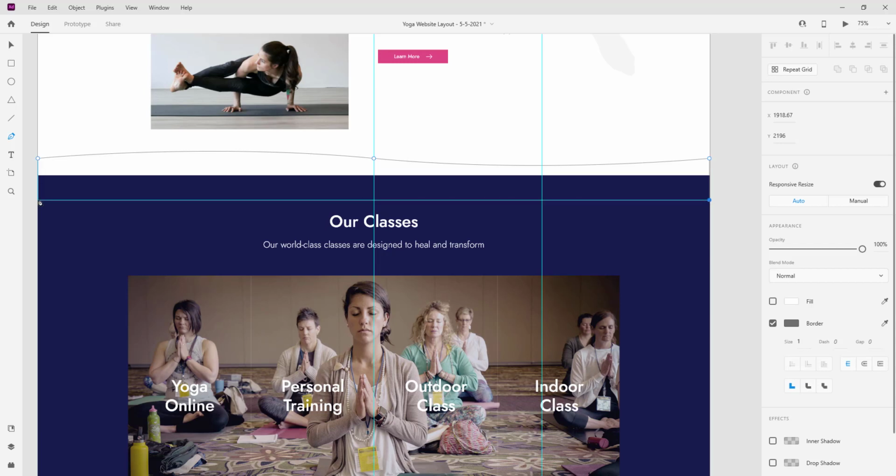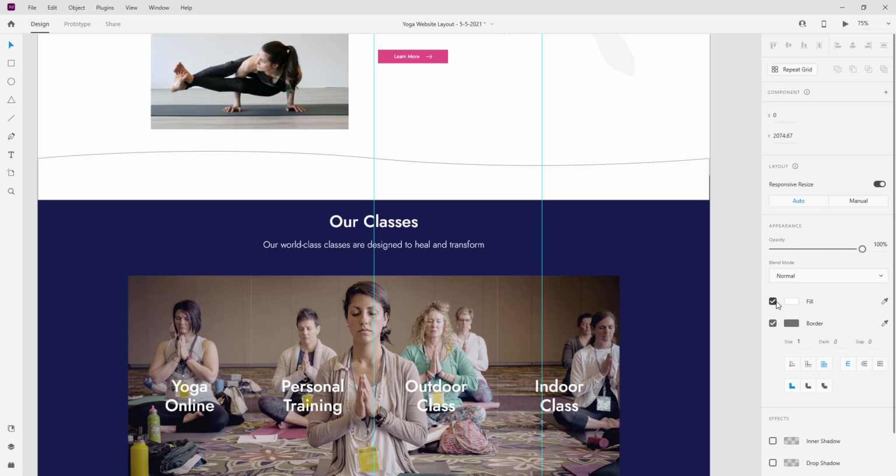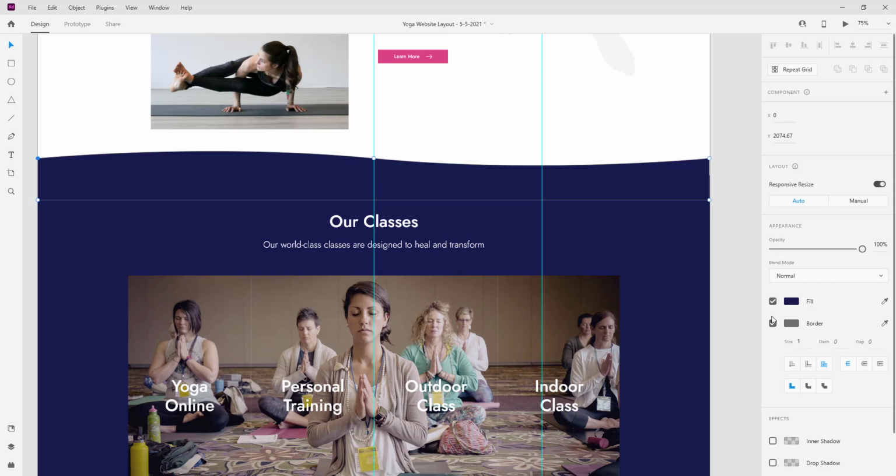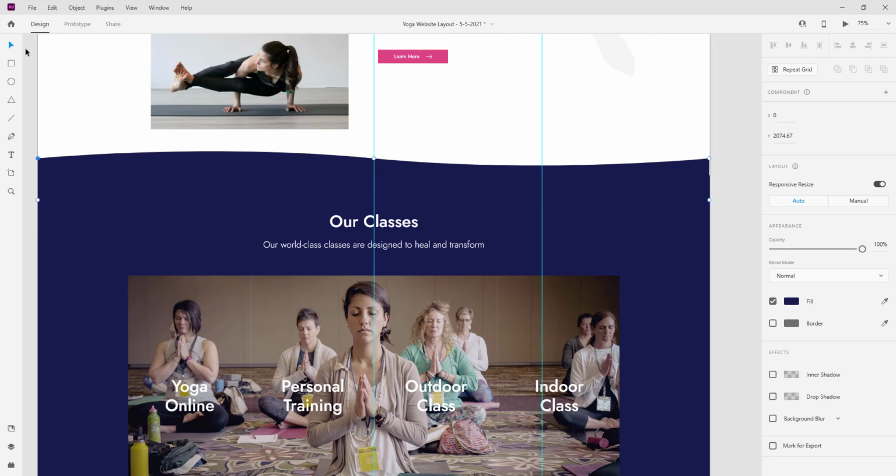The moment I see the green guide, it simply means it's a straight line. So I click again, and then come here to close up the shape. I select a fill of this color and turn off the border.